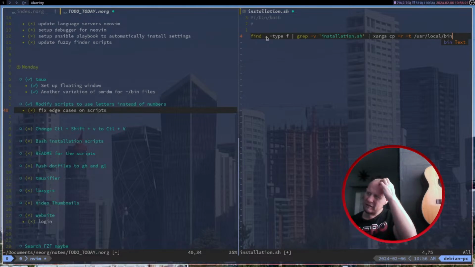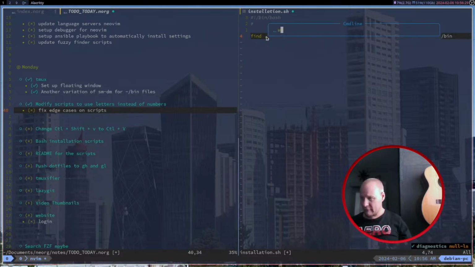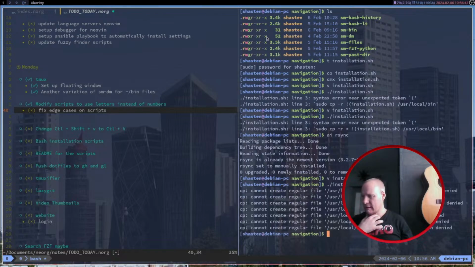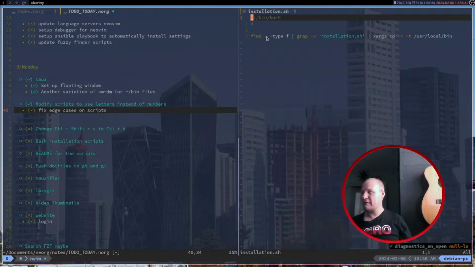I've actually seen this a couple of times. Alright. So now, very good. So now I could do installation because it's a sudo, so and there we go.